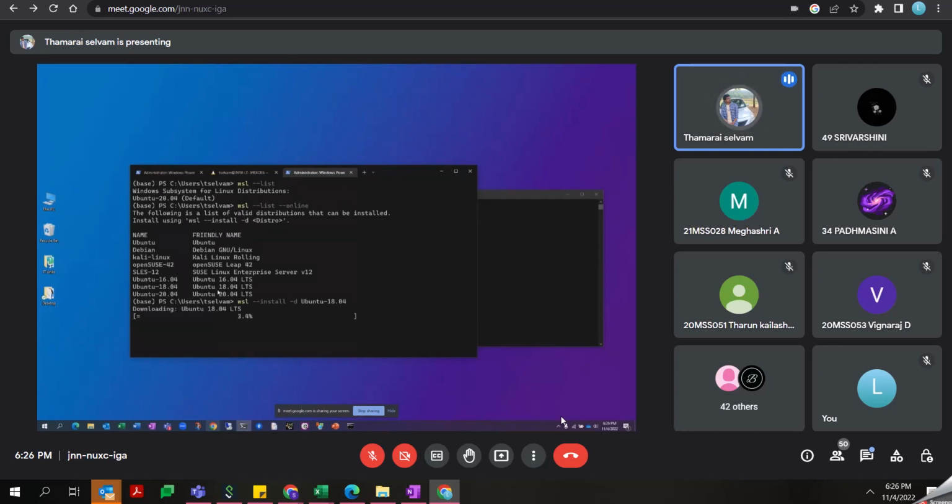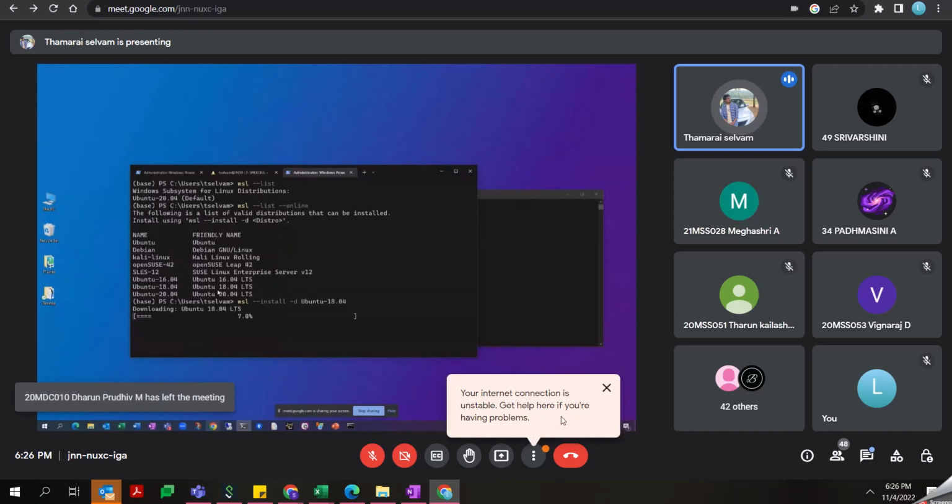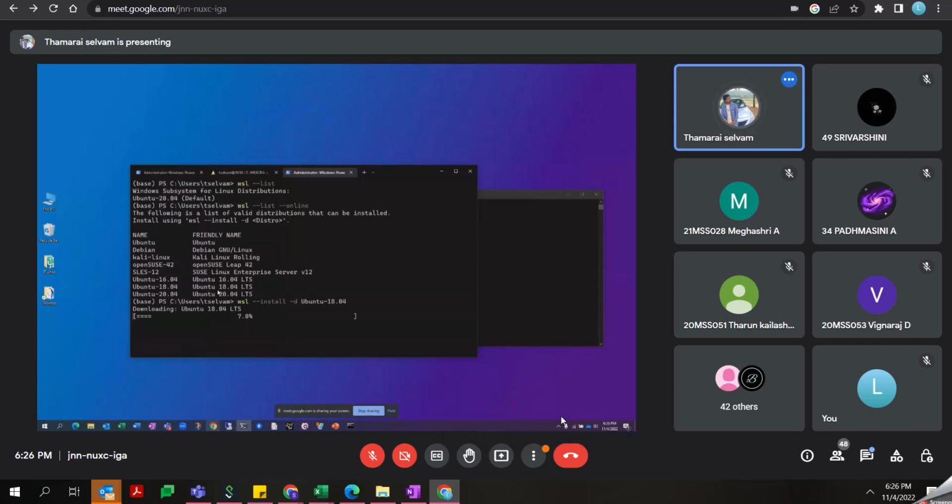As I said before, the entire operating system is just 2 GB or so. Even after installing, the decompressed size will come up to a maximum of 4 GB. That's all it will be.